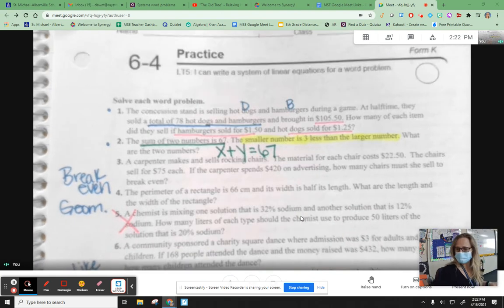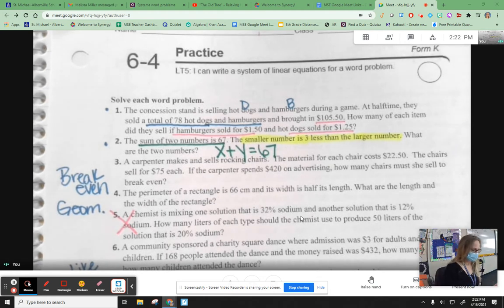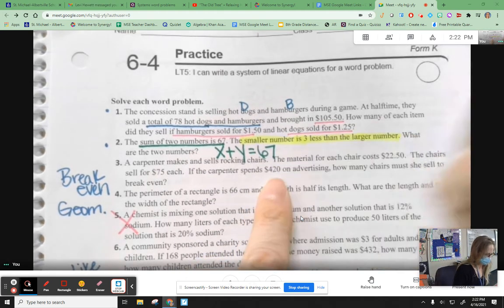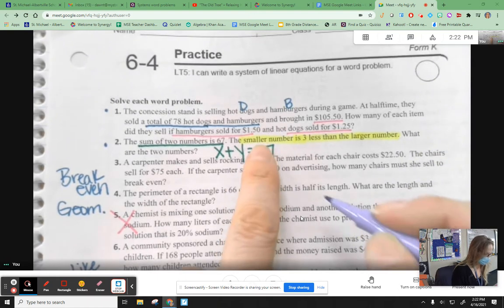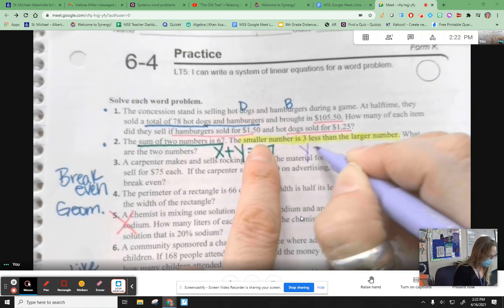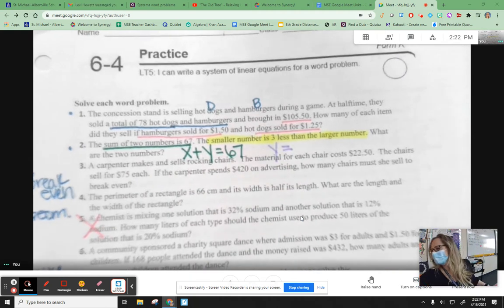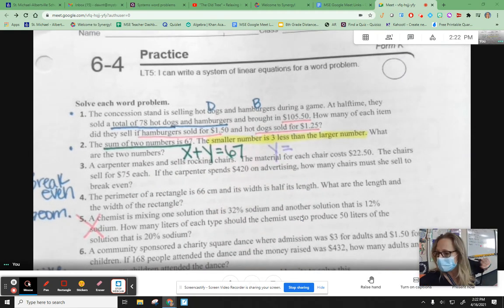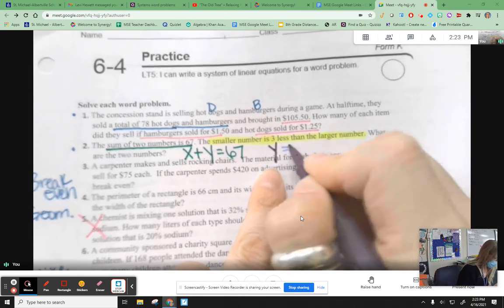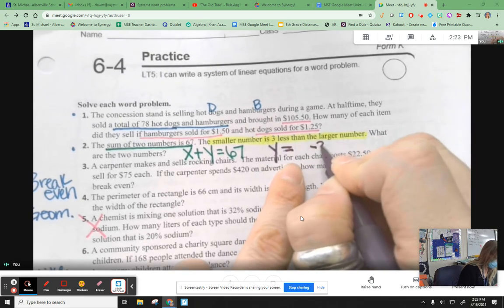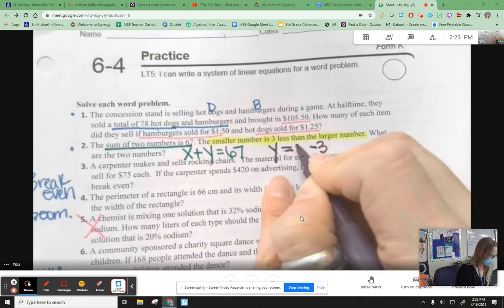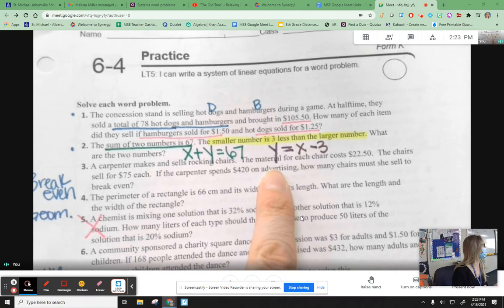So you could just come out and say, well, since I'm deciding, I'm going to say that, I don't know, y is the smaller number. So y is, and how do you say something is 3 less? Negative 3. So you would have to say, where is a pen that people will see? There we go. Y is 3 less than x. You could write that equation like that.